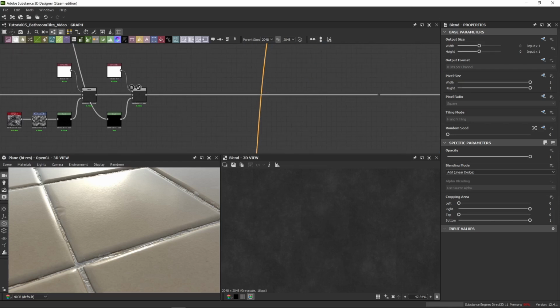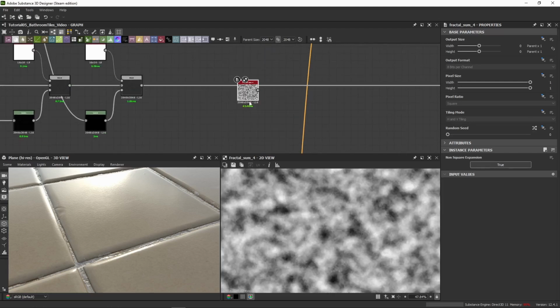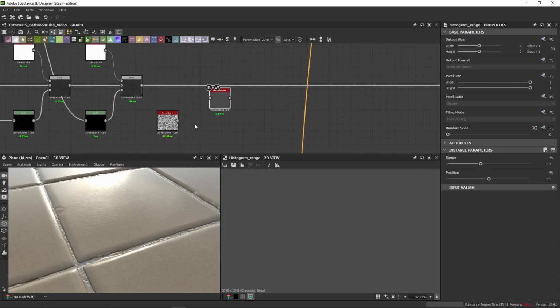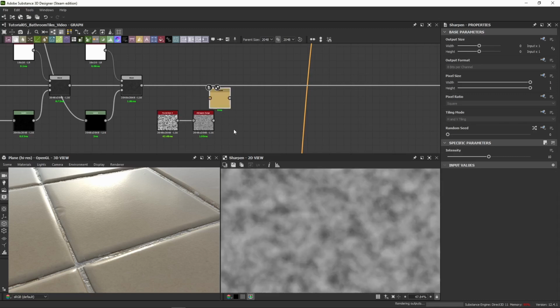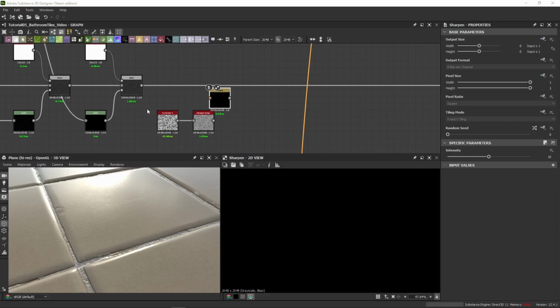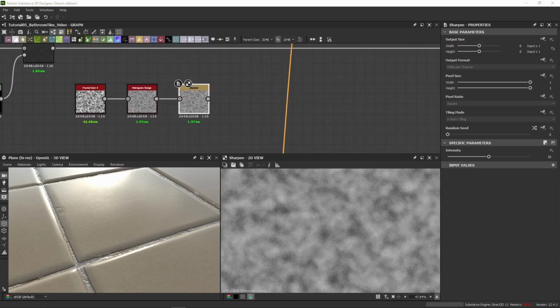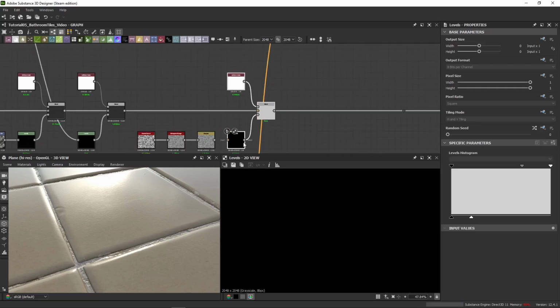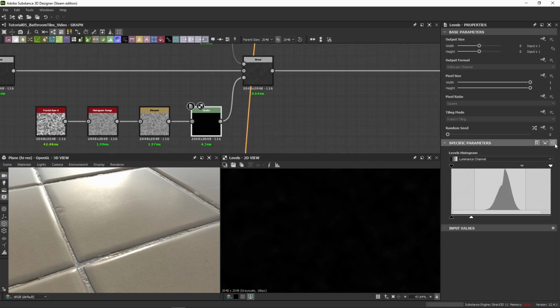Then after this, we're going to do a fractal sum 4 into a histogram range, into a sharpen, into this levels.